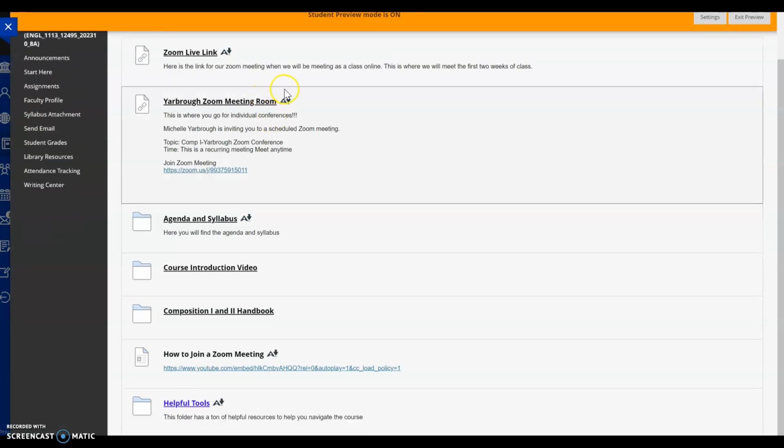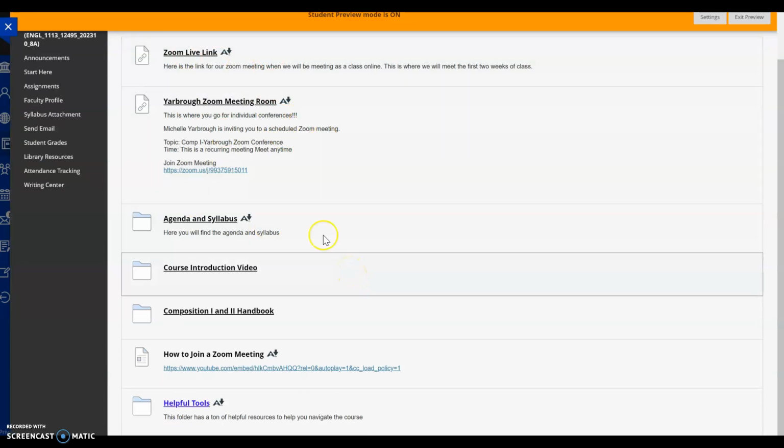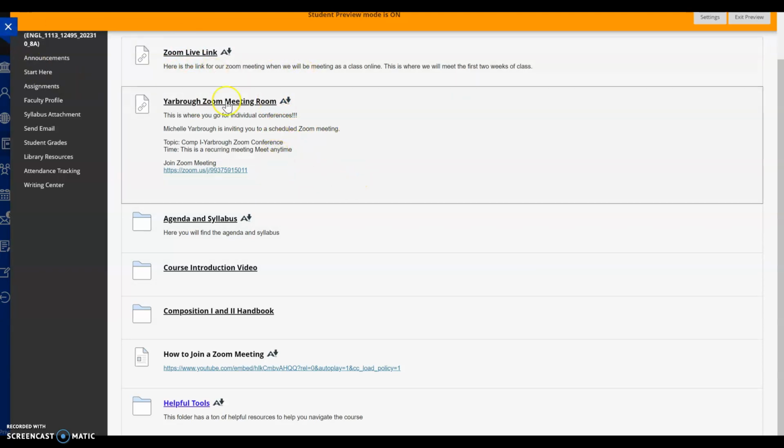Within this folder, you will find the meeting rooms for Zoom live links. This is something you can come back to whenever you have individual meetings with me. I might occasionally have a group meeting.